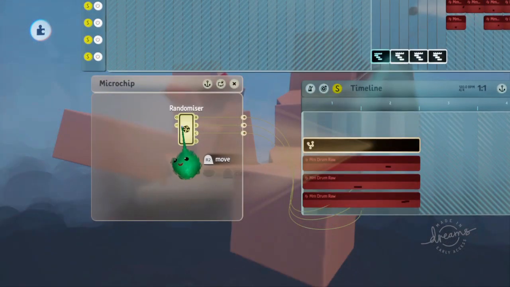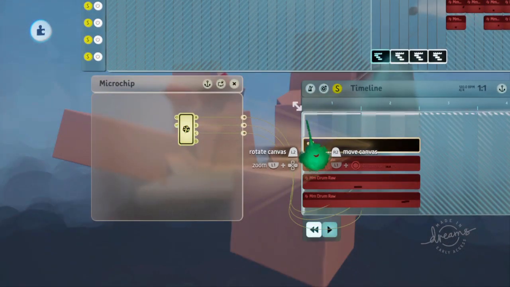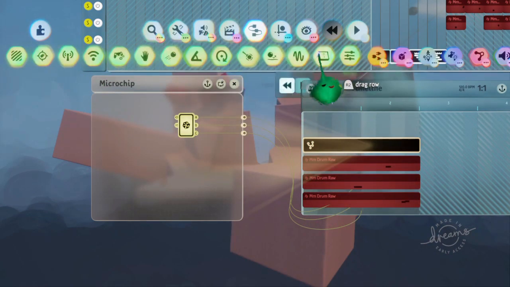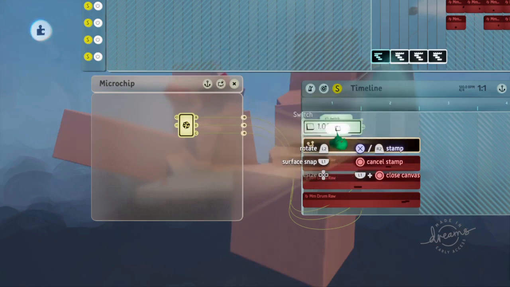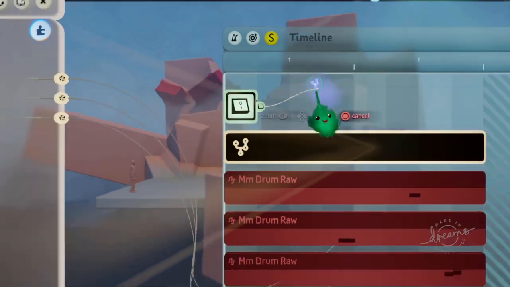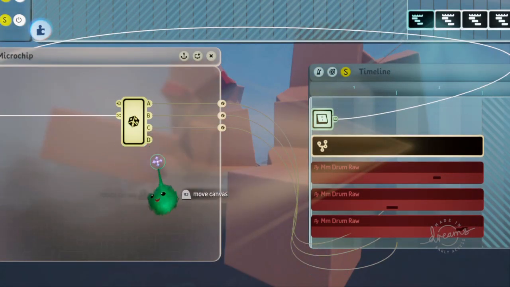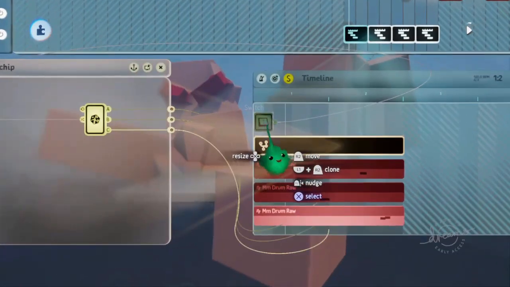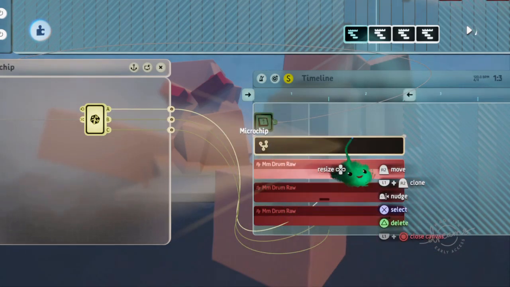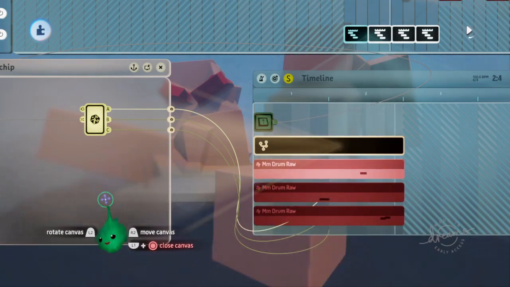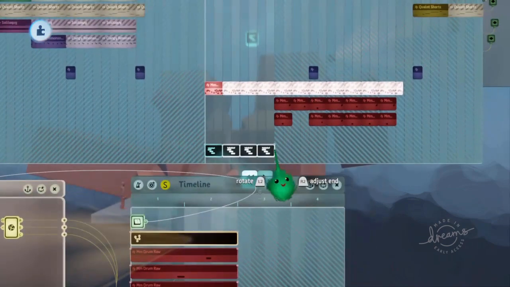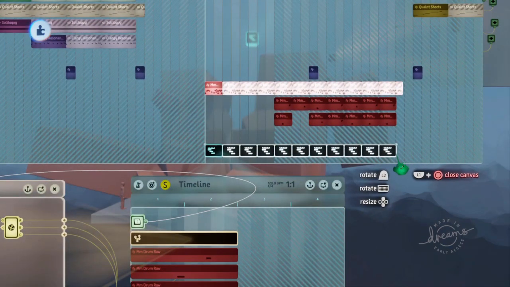So now we want to randomize this randomizer just at the start of this loop. So we'll use a switch and we'll just plonk it straight in the timeline. We can just make it shorter and then take the output of that into the randomize. And now it's triggered to randomize at the start of each loop. So it plays a different one of these every time, and we can just drag that out for as long as we like.